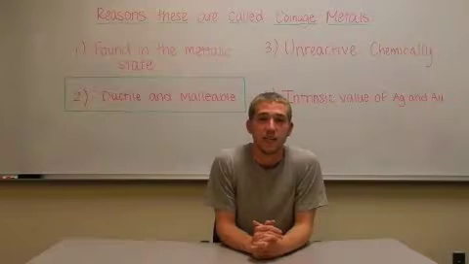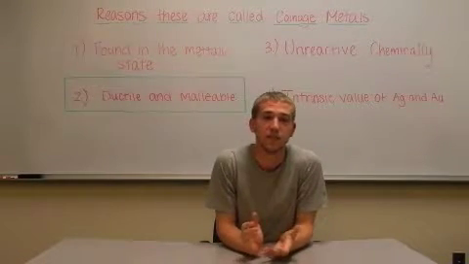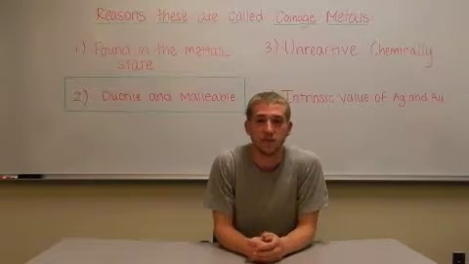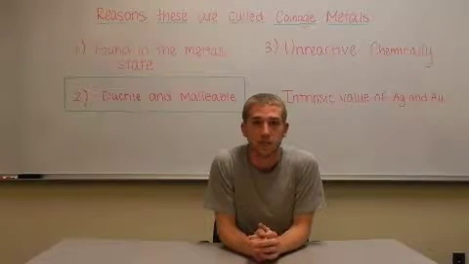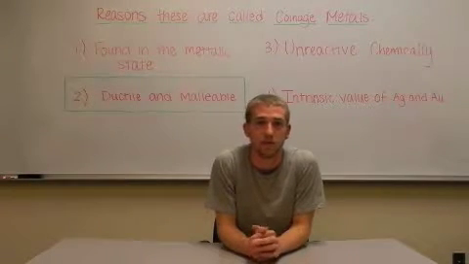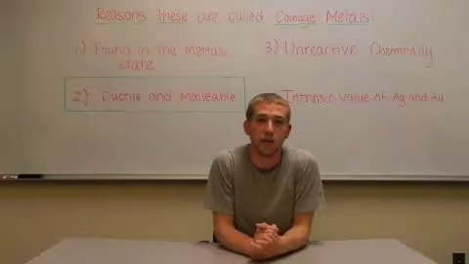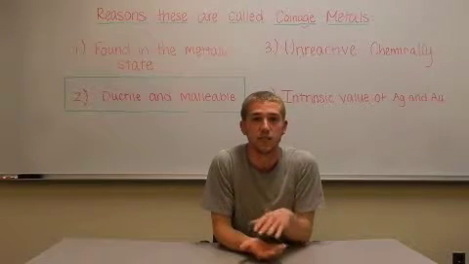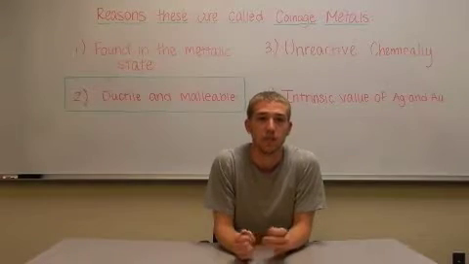The next reason is ductility and malleability. If the metal is ductile, it means that it can be drawn out into a wire, and whenever it's malleable, it means that it can be bent. The reason why metals can do this is because most metals are in body center cubic, hexagonal closest packed, and cubic closest packed formations. Within these formations, if a lot of force is put on this lattice, the atoms can move within a single plane. Because of these properties, the coinage metals were used because they are easily worked with.